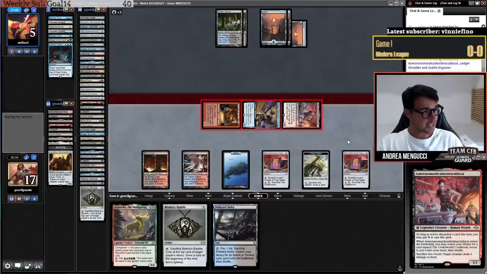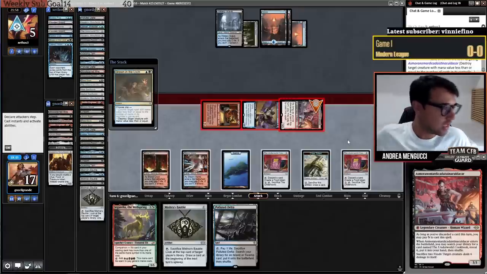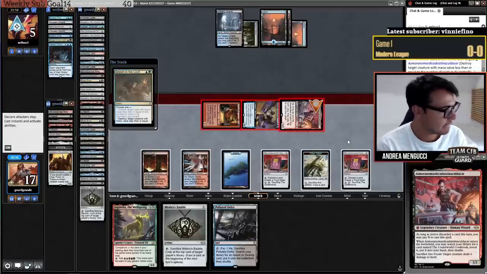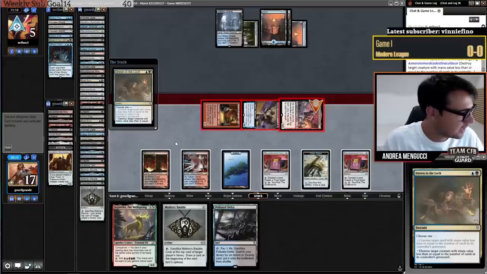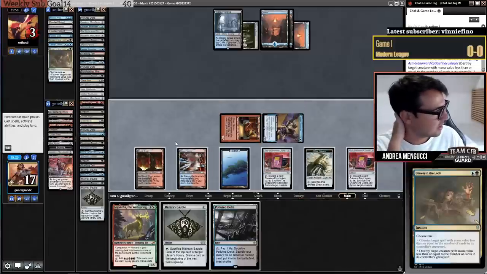They have 3 cards in hand. No, they have something? It's a Drown in the Loch. Unfortunately now they go to 3. Yeah, no. They go to 3, so I can't even kill them next turn because I have 1 card in the deck.